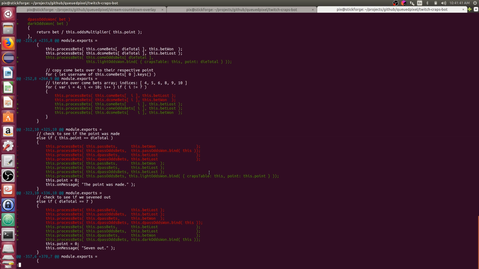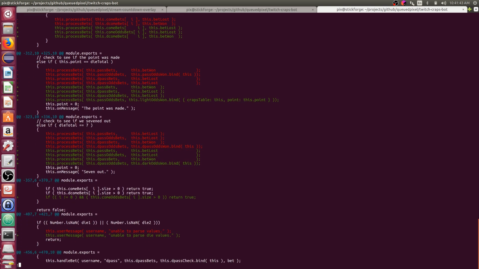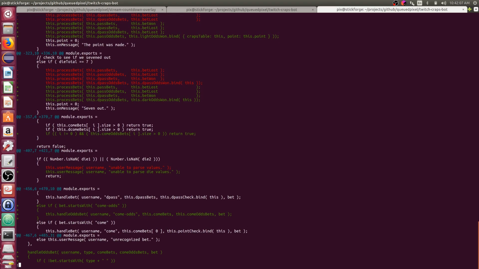And the point was made, yay! And let's see, what happened here? Oh yeah, so I renamed the function from dpass odds 1 to dark odds 1. We haven't done the binding yet. We'll do that when we do our next major refactoring, but we did do the rename just to have that be consistent. What else?